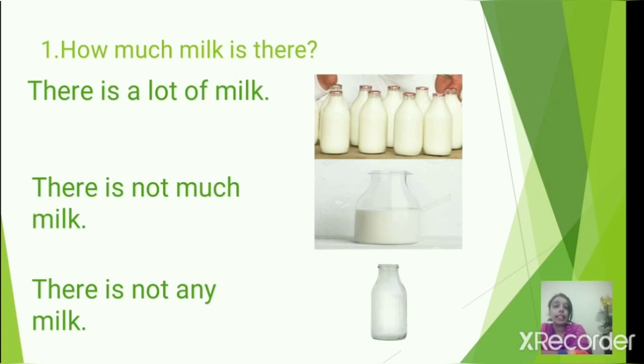How much milk is there? According to the first picture, there is a lot of milk. Okay. Now I'm comparing with the second picture. How much milk is there? There is not much milk. And when I'm comparing the second picture and third picture, you can see, is there any milk in the bottle? No. So we can say there is not any milk. Yes, students. Now I'm moving to the next question.